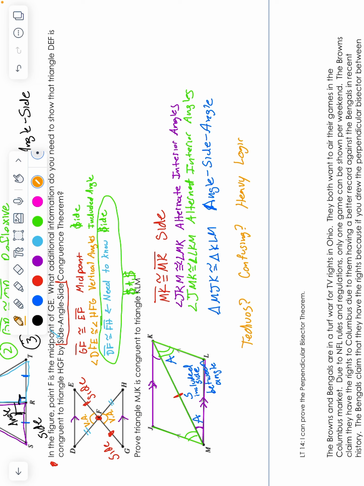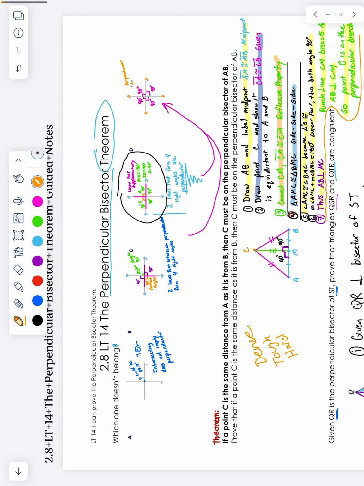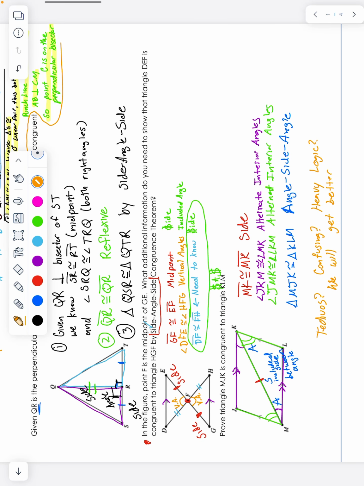We will do stuff like this throughout the year. We will get better. Don't be too concerned. This is dense stuff, kind of proving stuff. We haven't practiced it too much yet. But just looking at spatial relationships, using stuff we know, putting it all together, it's a skill set we'll practice, and don't worry.